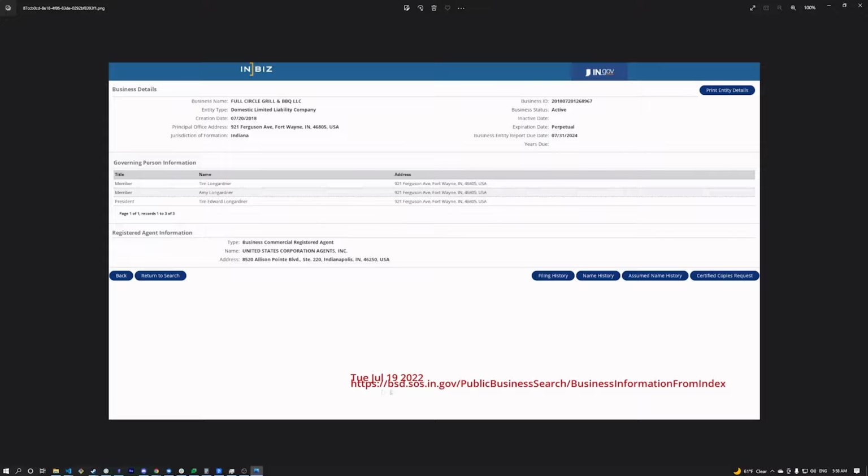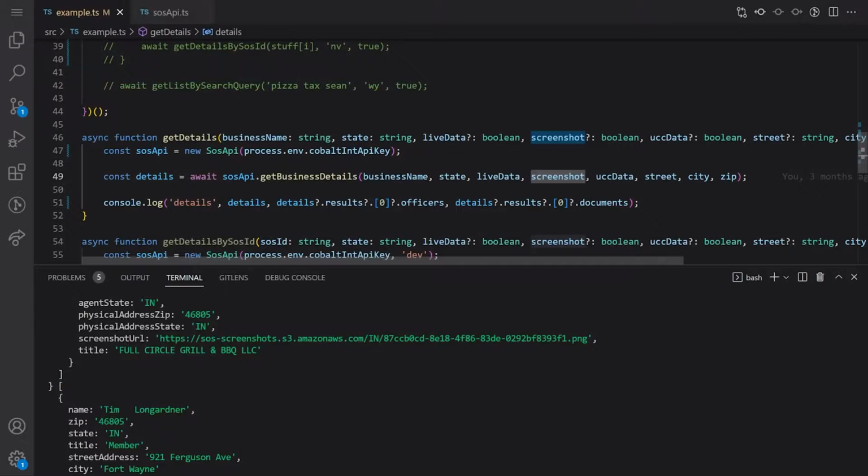We have a timestamp. We have a URL. You can see that, hey, you can prove you've been there. So there's a screenshot included. And that is Indiana. That's pretty awesome because that's kind of a tough one. It has a CAPTCHA. It just went and solved that and did it all for us with the SDK, or you could just do the retry ID, just build that into how you build your code. Done. Super easy. Piece of cake. So that's great. And that is it.